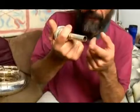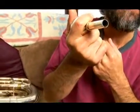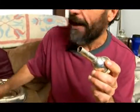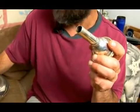Now, what you're going to notice, unlike playing into the tuba, when you start buzzing in the mouthpiece, you can say, my God, I'm starting to hyperventilate. This is taking an awful lot of air to do. This is why, ironically, a flute takes probably more air than any other instrument to play.